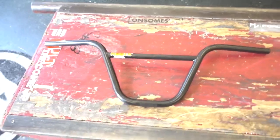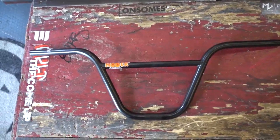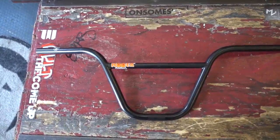This week we're back, and for today's installment of Tech Thursday, we're gonna be going over the difference between two-piece handlebars, bam, and four-piece bars, boom. All right, so for starters, let's go over the two-piece bars. These are the S&M Mike Hoder bars.